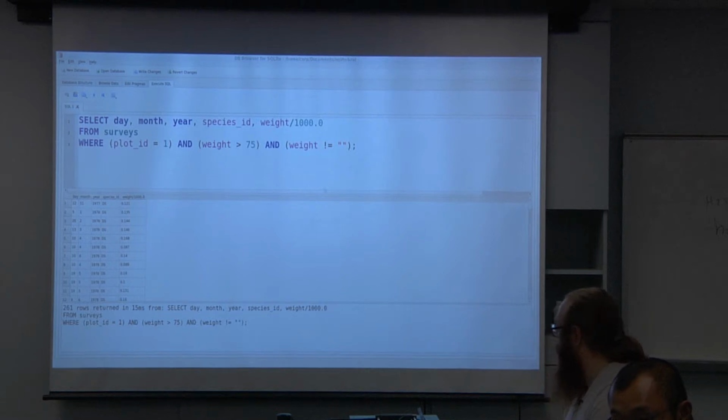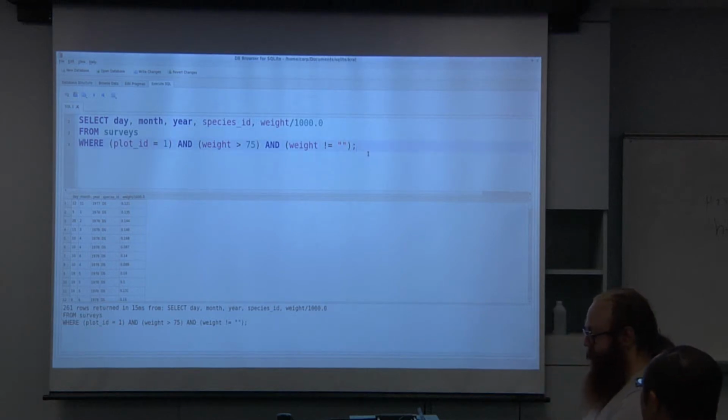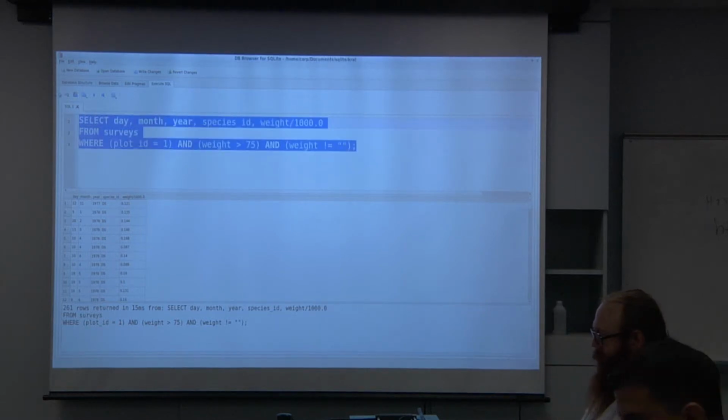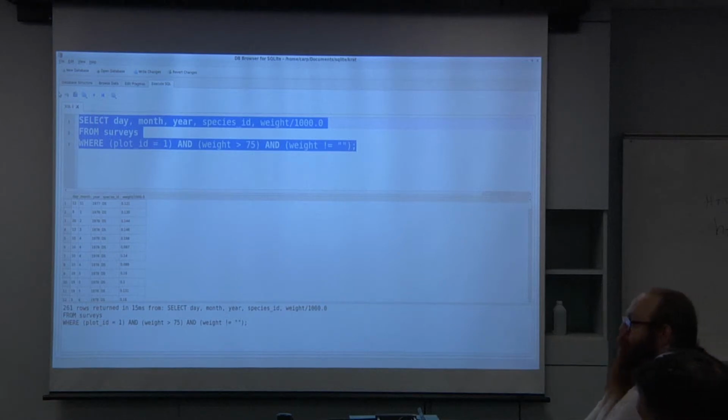So let's do another. Let's look at starting to build up even more complex queries.